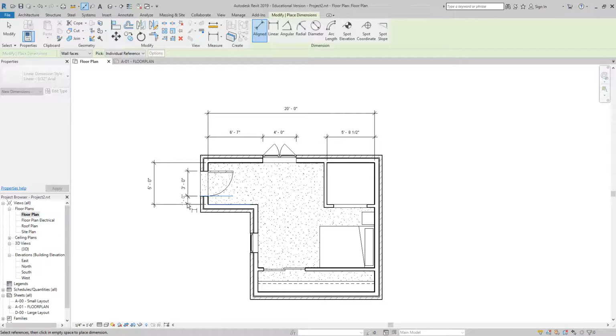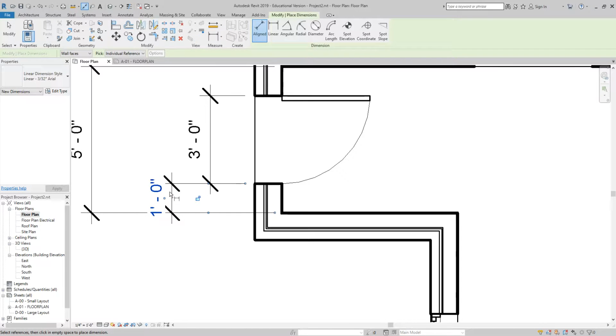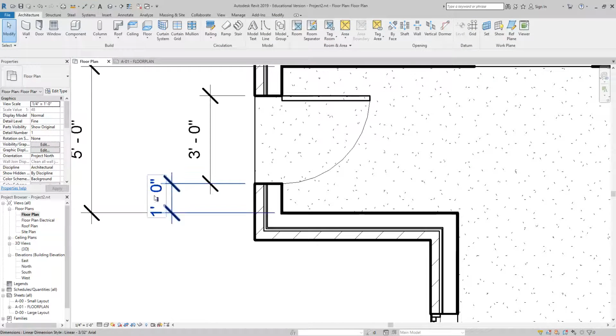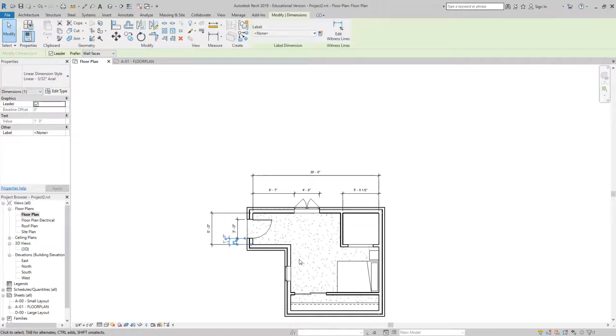I can either line those up so they match, or I can move it out so that my things do not overlap. If I set something down and it doesn't quite work out, I can click the Modify tool, click on something, and use these points to move things around. I'm going to move this 1 foot mark over slightly so it's not impeding that line.